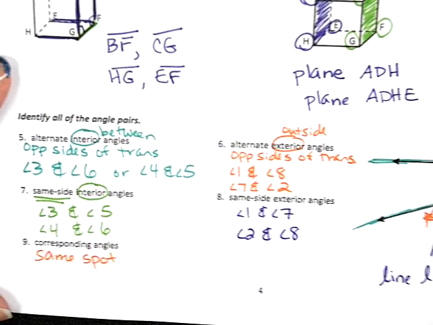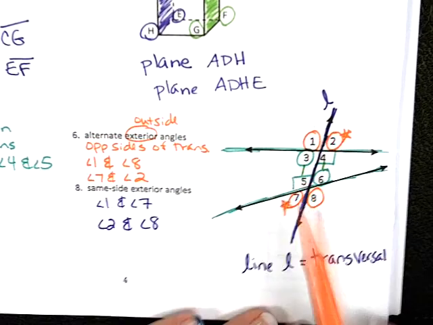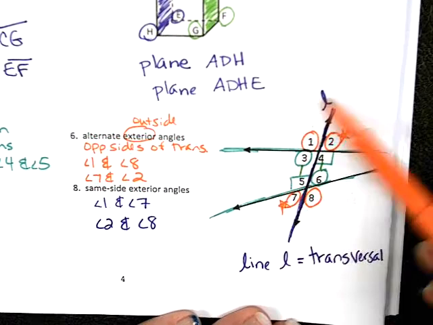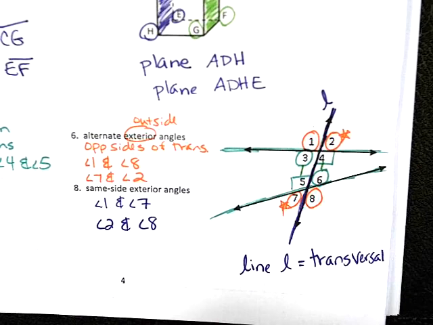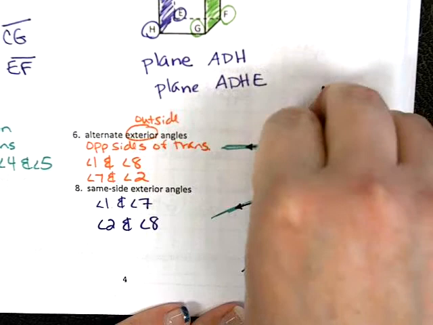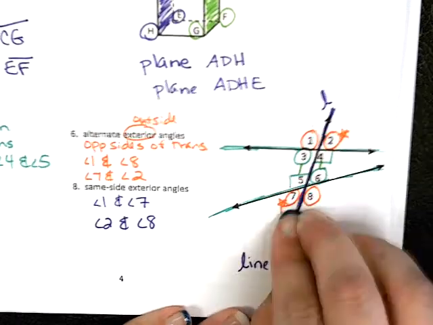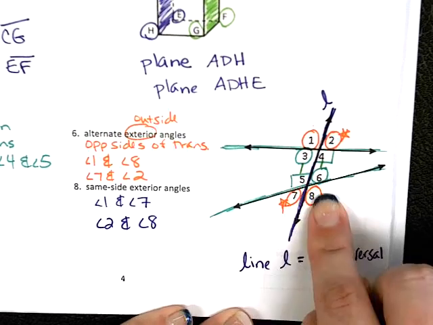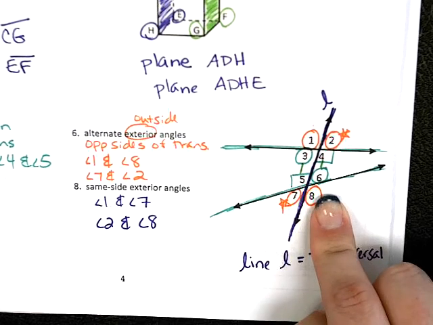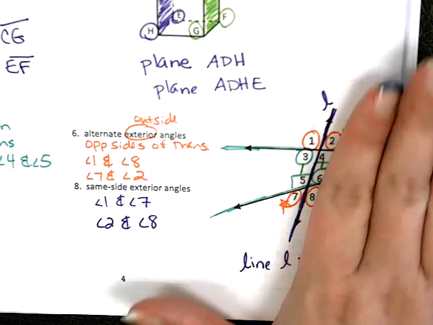All right, so let's go over to our picture really quick. Notice how angles 1, 2, 3, and 4 are all dealing with this top line here, right? If I pick up those 4 angles and I place them down on top of these ones, we want to know which ones would exactly match. Corresponding angles are on the same side of the transversal and they're in the same spot on the lines. So I'm going to cover up this side.